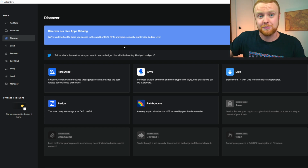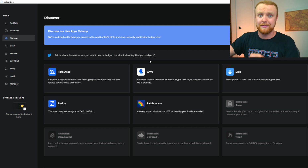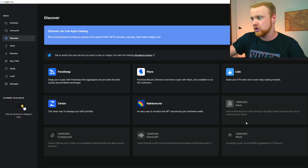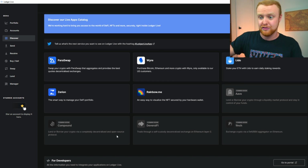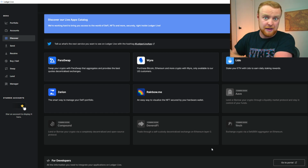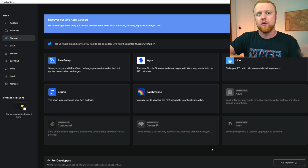And you can see that there's a range of other decentralized finance or DeFi apps that are going to be coming to the Ledger Live software very soon, such as Aave. It's sort of the bank of the DeFi world. Compound allows you to lend and borrow, as well as many other apps that seem to be coming down the pipeline for Ledger Live. It seems like they're shifting their focus to be a dashboard for the decentralized finance world.